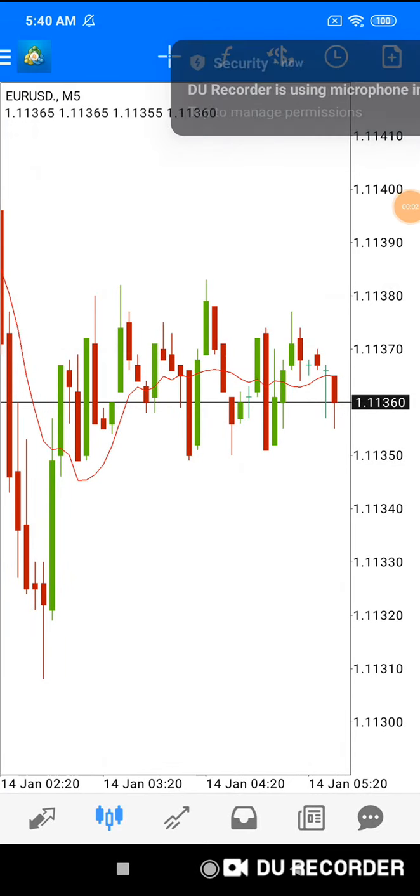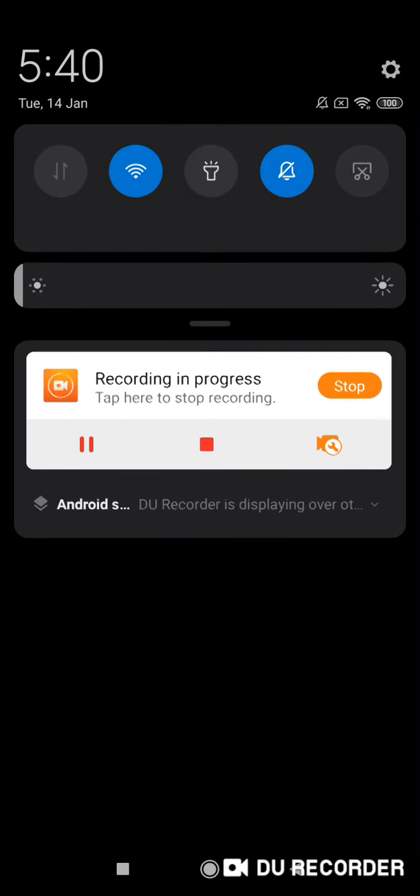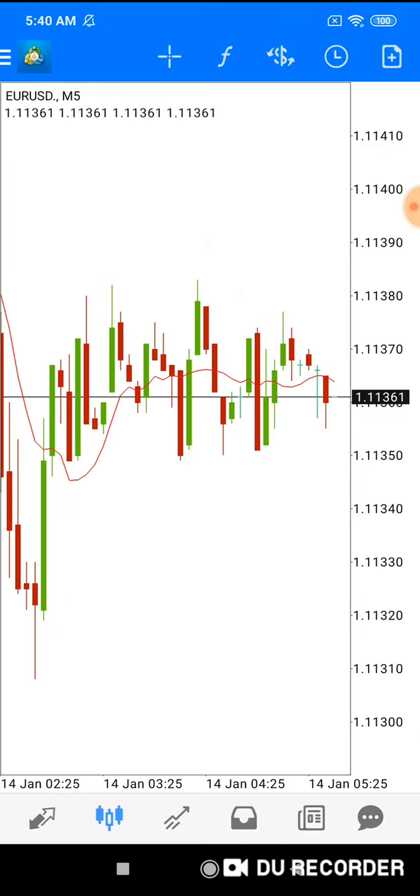Alright, hello. I'm going to try my best in this video to show you how to use the mobile app to place a trade, stop loss and take profit if possible. But I suggest that if you don't have a system, try to get a 10-inch tab. I think it will be more preferable in terms of screen width. At least with a 10-inch tab, you can analyze the market properly before taking a trade.